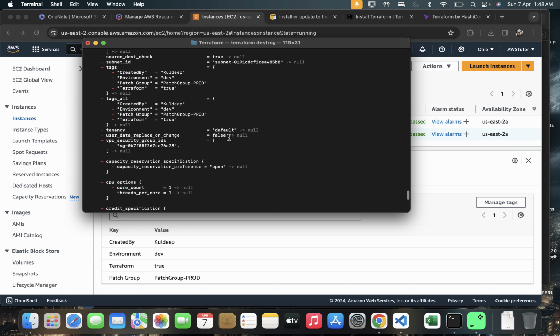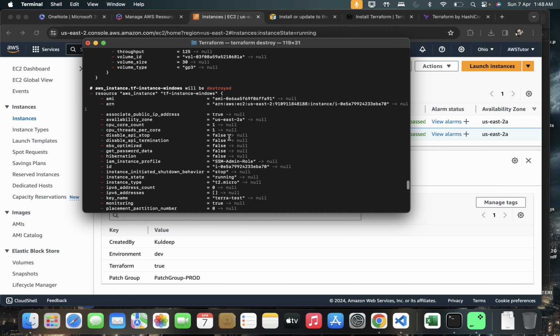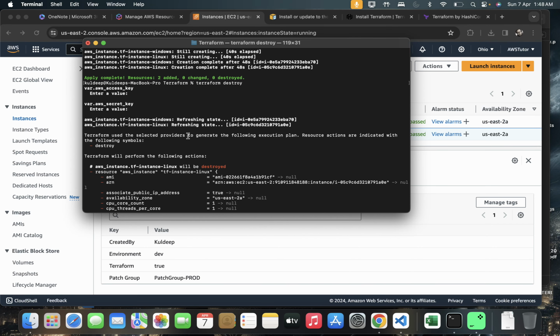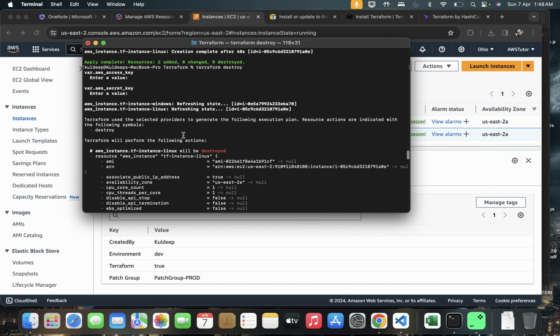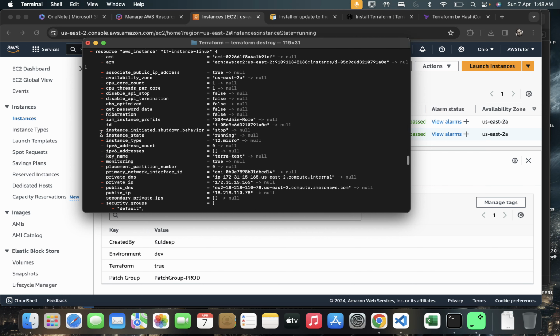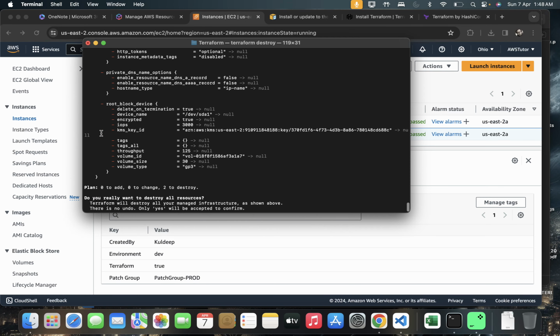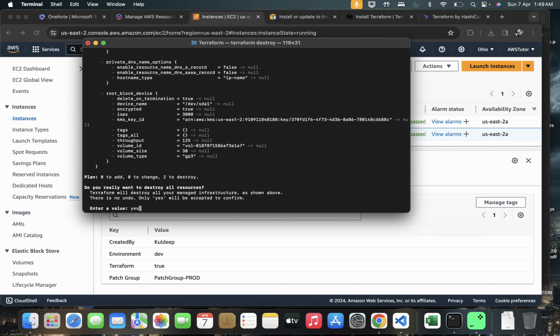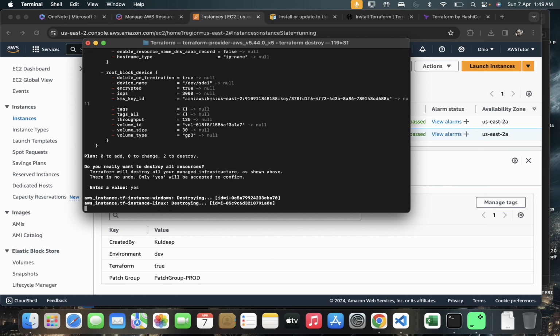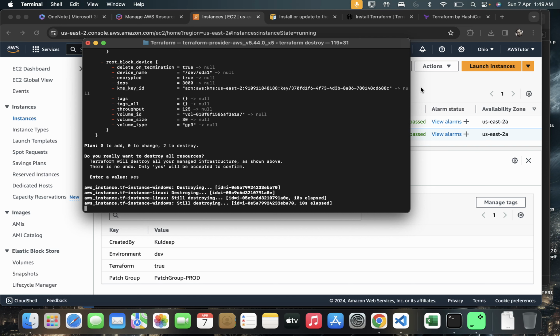Now if we look at the description, you can see that everything is marked in red with a minus sign. This indicates that these resources are going to be deleted once we input yes and hit enter.